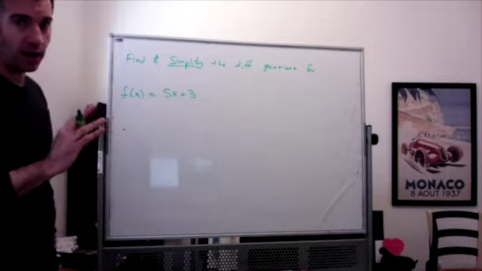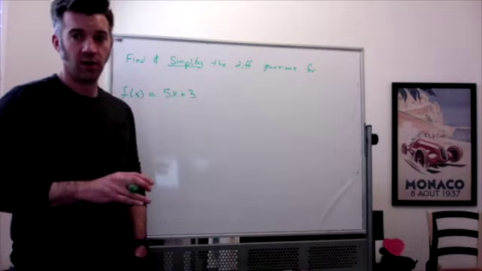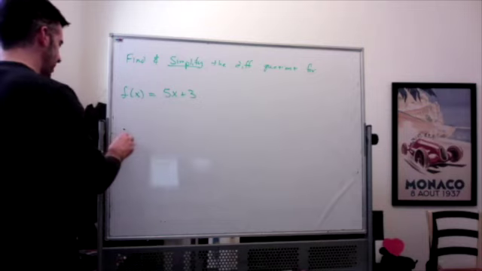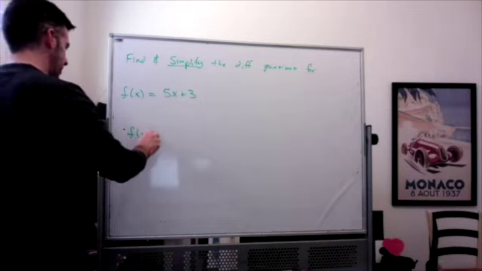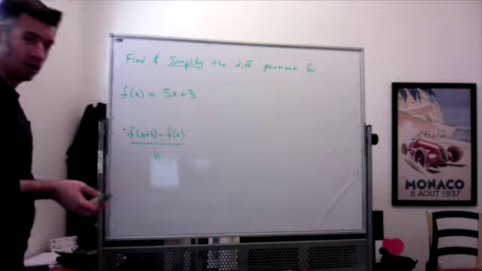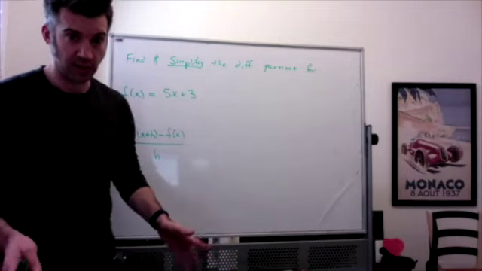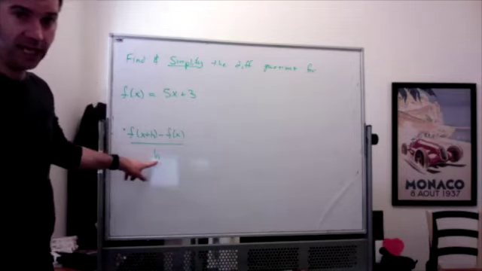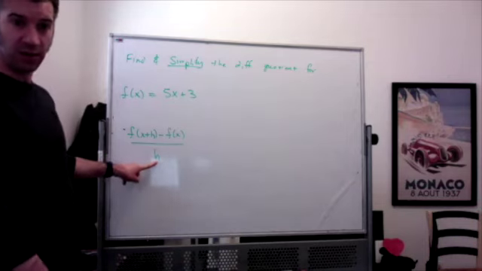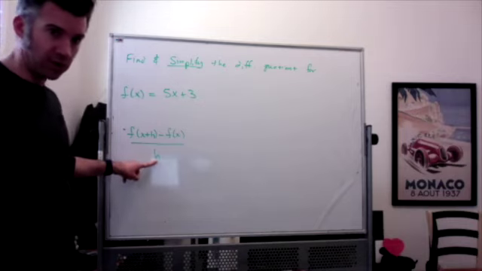Okay. And I want to make you aware of something. So when we are simplifying the difference quotient, well, let me write it out first. I personally like to just start with f of x plus h minus f of x all over h. Our goal every time we do this is to make that h, the one h that starts off in the denominator, cancel out. There might be other h's later that end up in the denominator, but we want this h here to cancel out. That is our ultimate goal.